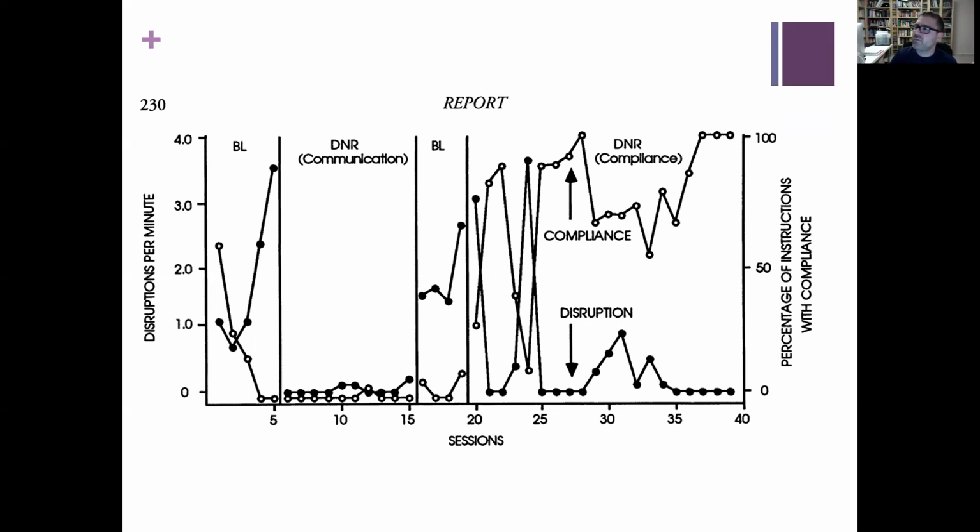So if you teach the kid to say, I'm finished, she says, I'm finished, and then she doesn't engage in problem behavior, which is great. It means that the procedure works, right? You replace non-compliance with the communication form. However, she's saying I'm finished, and then they give her a break, and then she ends up not completing the tasks. And that's essentially what you see here, the open circles, right? The compliance is really not happening because she's just constantly saying finished. You present the demand, she says, I'm finished. And then she's like, okay, right? That's not a very feasible treatment, I don't think, in this case, right?